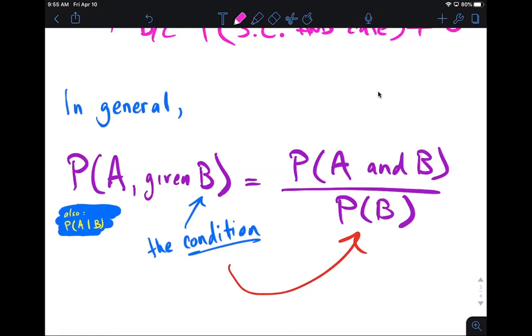One note here that I wanted to mention: if you do your own research on the internet or YouTube videos or something else about this topic, you're going to see this symbol right here, this A with a line and then B. It means the same thing as this, all right? So a lot of textbooks and a lot of math material uses this notation to indicate conditional probability, okay?